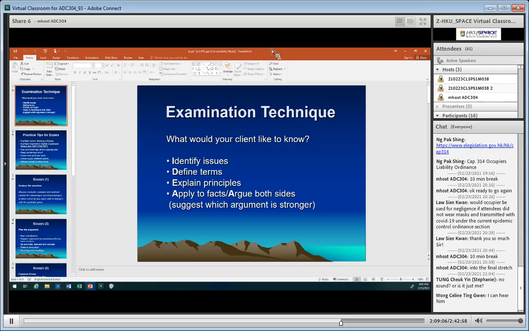All right, so I'm focusing on question 1 of the assignment, everybody. Now, it's up to you. You have to then come to some conclusion. You may well find one argument is stronger than the other. Don't panic if you can't come to a black and white conclusion on some of these issues. Why? Because you're not given sufficient information. And so sometimes it's difficult to say for sure whether there is a contract or not. Use your magic 2-letter word, if, okay? And if is a very important word when it comes to answering law questions, okay?